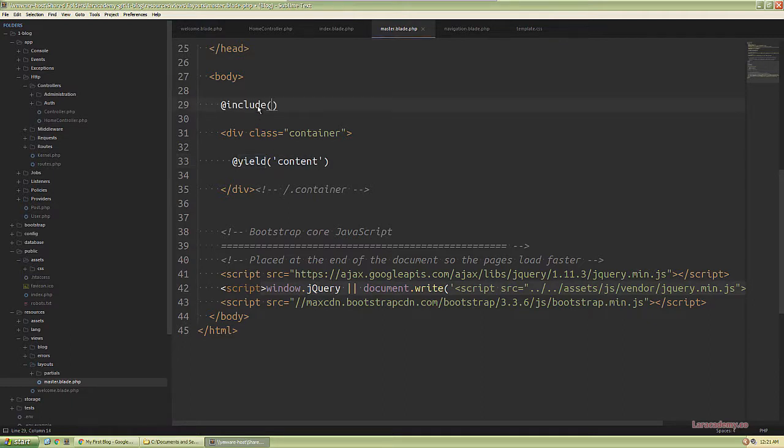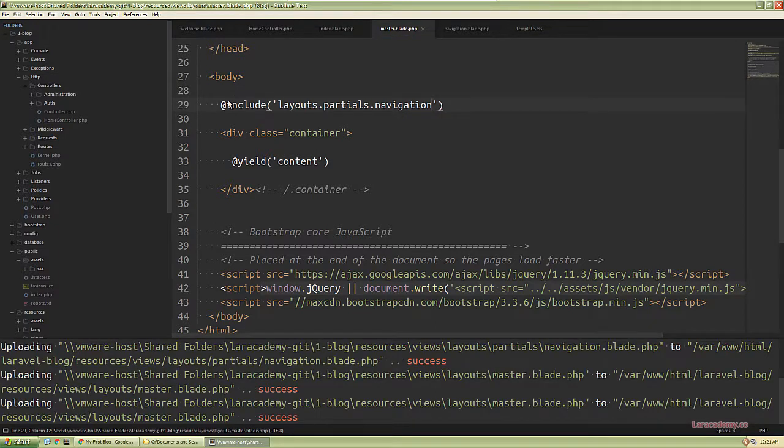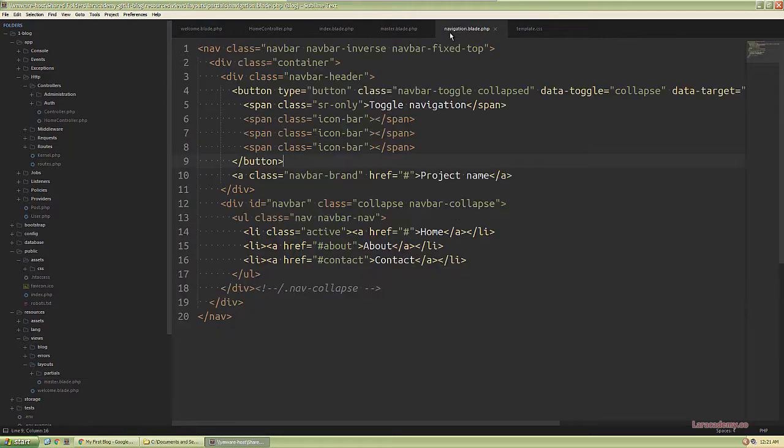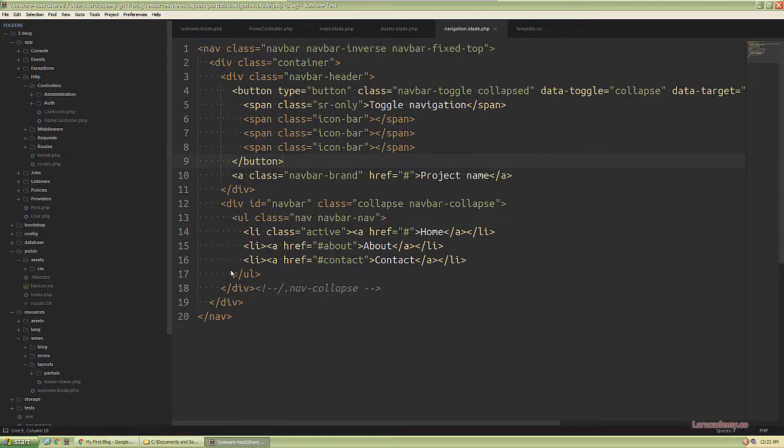So in Laravel we can say include, and this is dot notation as well. So we want to go into layouts.partials, and then include our navigation.blade.php. Now that we are including our navigation, let's test this out. Switch over to Chrome, hit refresh, and you can see our navigation bar is back there. One benefit of having a small HTML file is we can change anything here and it's automatically included in our master file. So this gives us a huge benefit in keeping our code clean.